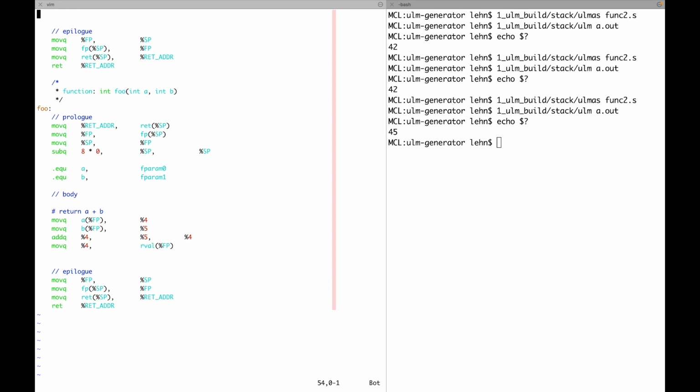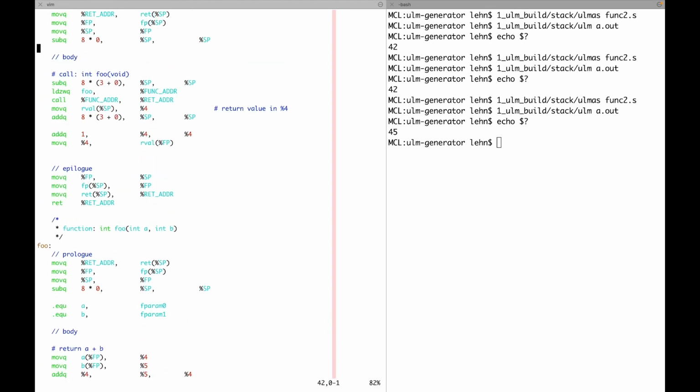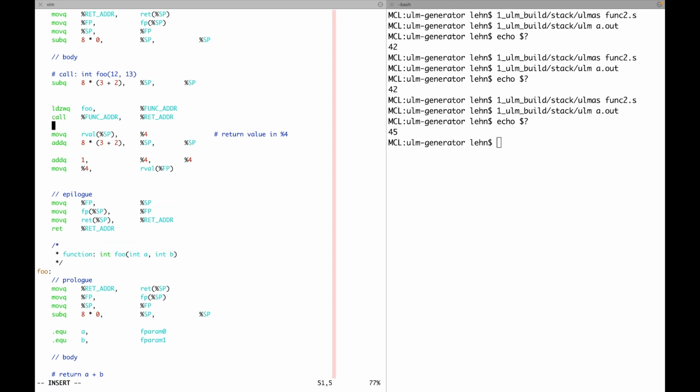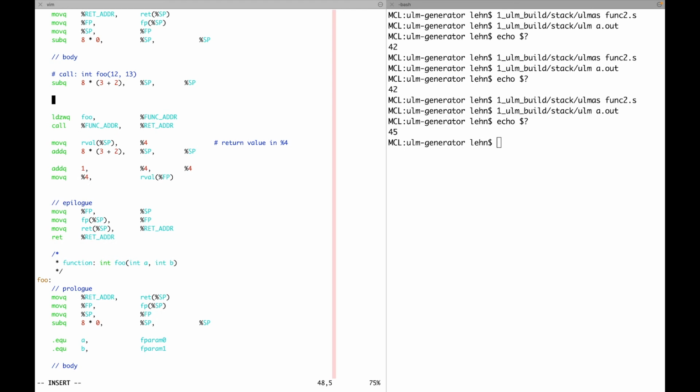Okay, and now here we have to change, of course, the call, because we're now calling foo, and let's say we want to call it with 12 and 13. That means now I have to change here these values for specifying how many parameters this function expects, and then I have to store this value 12 on the stack and 13.